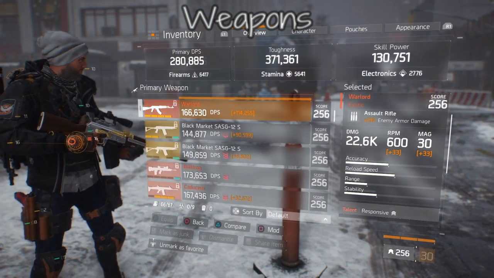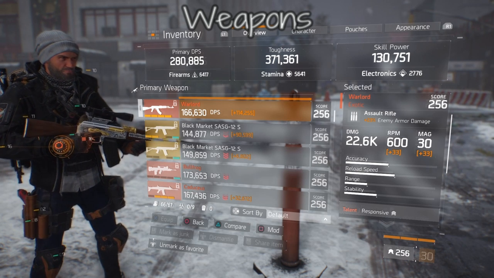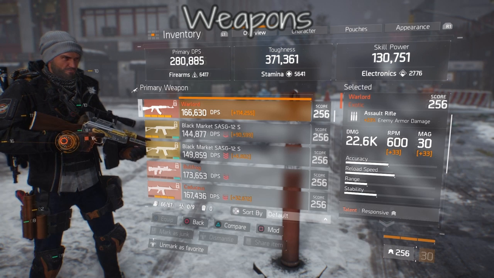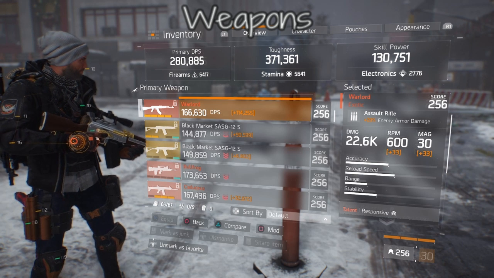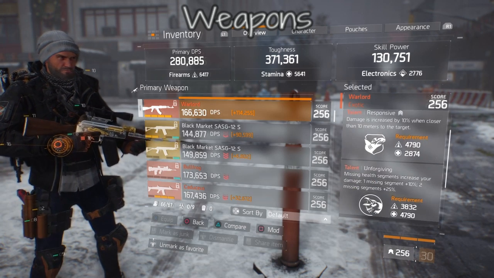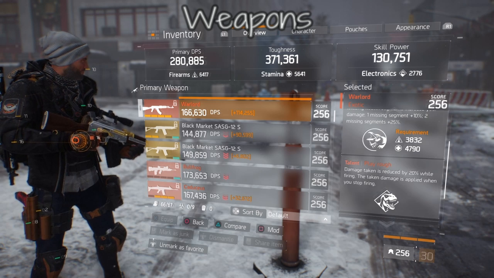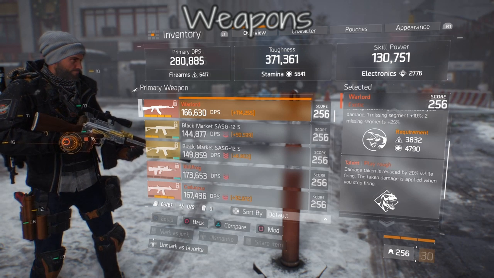A Warlord with 22.6k base damage, which is actually high, and with 23% enemy armor damage, and that's the maximum value of enemy armor damage you can get on any assault rifle. The talents are responsive, unforgiving, and play rough. Play rough actually is a very good talent.